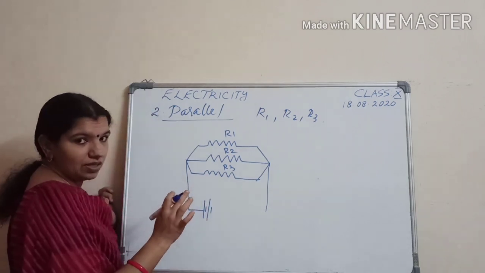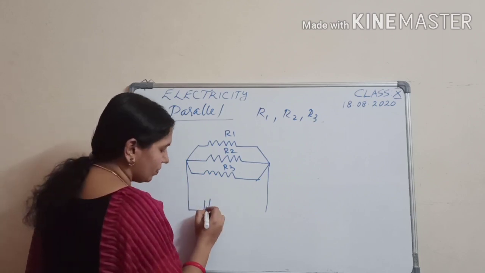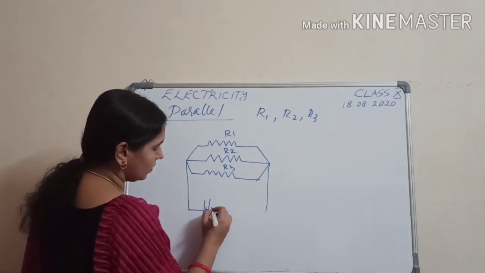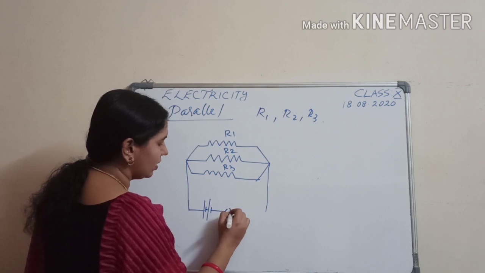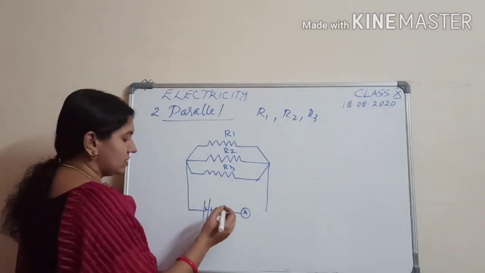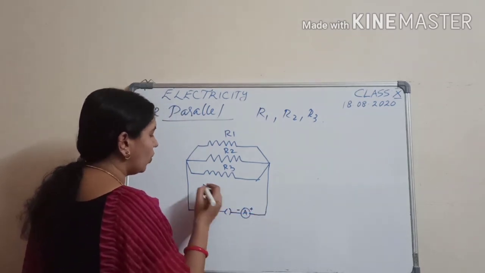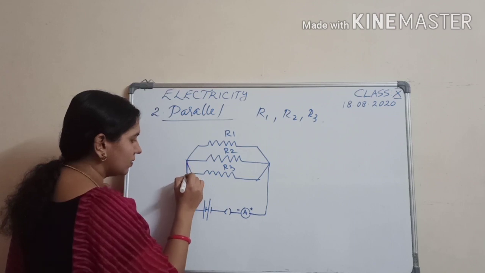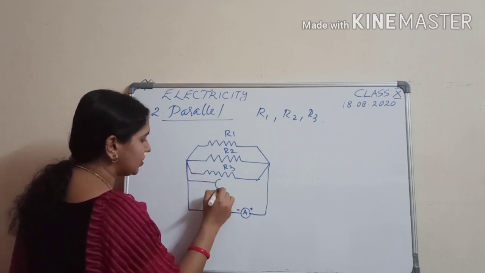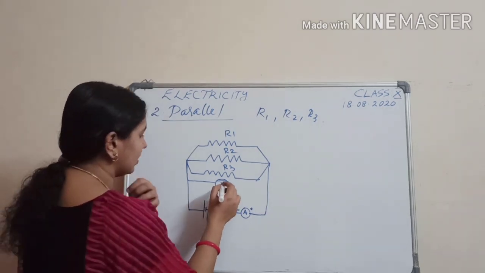Actually it is very easy. If you are getting it, you can do it right now. No problem. The key is there. Now the ammeter is there. The ammeter is always connected in series. Remember that. And a voltmeter is also connected here in order to measure the voltage, and the voltmeter is always connected in parallel.